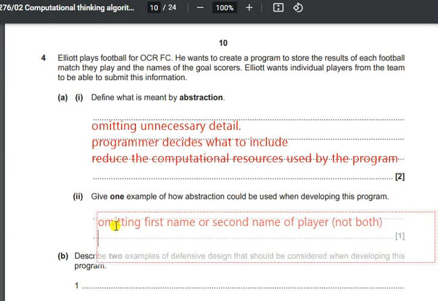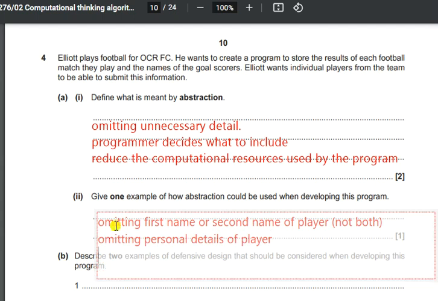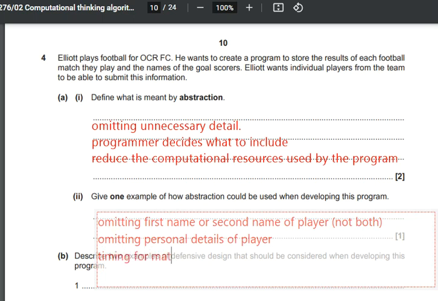Then omitting personal details of the player, we can have that. Then we don't want the information about the timing of the match. If we omit all these things, the program will still work fine, and therefore we can perform this kind of abstraction in our program.